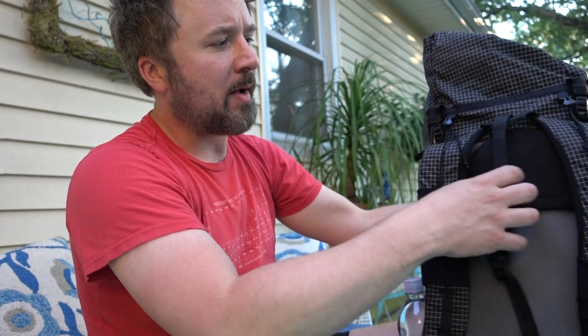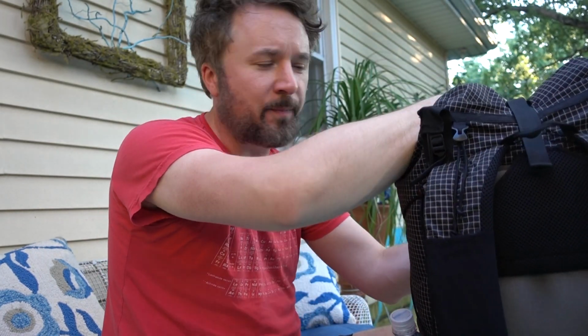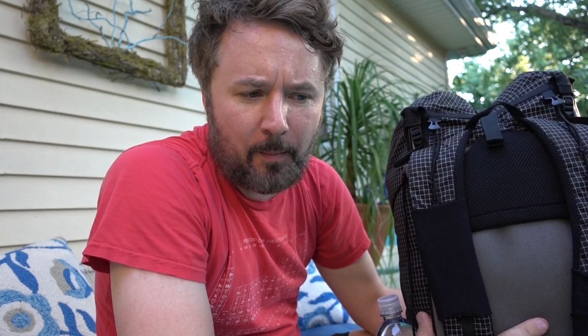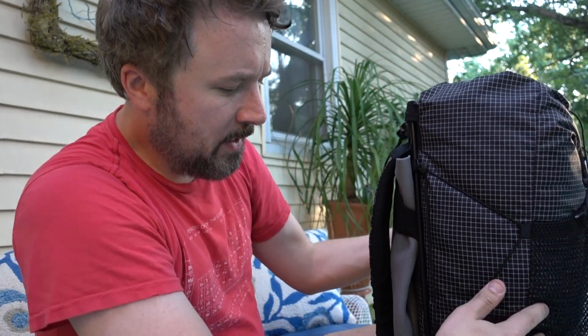And if it does get 6 or 7 days extra, just strap the tent to the top roll top. Or if you want to pack out a big thing of salad or a cake or something like that, you can make do. If I was to do any kind of through hike, I would definitely take the 40 liter. My base weight for a through hike would be about 8 pounds or probably less. So I feel like this is definitely a through hiking pack. It just may be a little cramped at times.